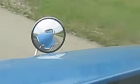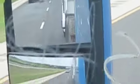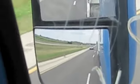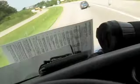There's also a window down on the door, because there's a blind spot there at the door. So there's a window there for us to look out and see if there's somebody there, if we're over in the left lane and need to get over in the right so we don't run over somebody. And then that mirror there in the front on the fender helps us see if there's somebody right at the fender, because we can't see down there. And this is all on the right hand side. But on the left hand side, you can see people coming up in the mirror in both of them. Okay, I'm going to pass this little guy.